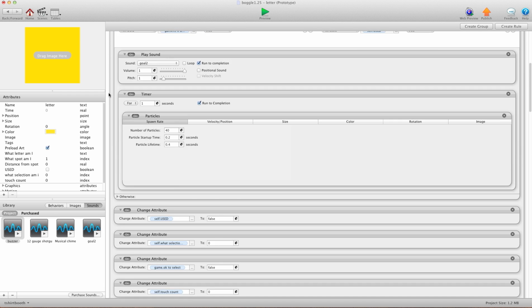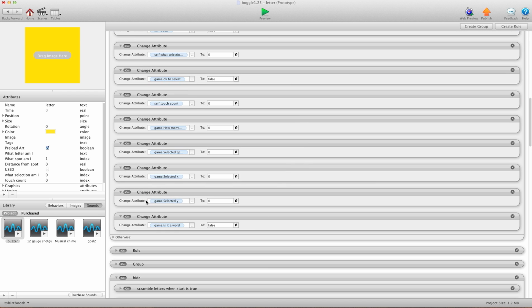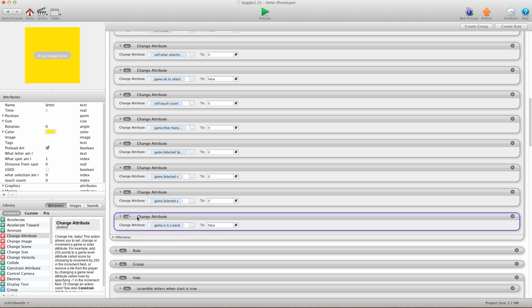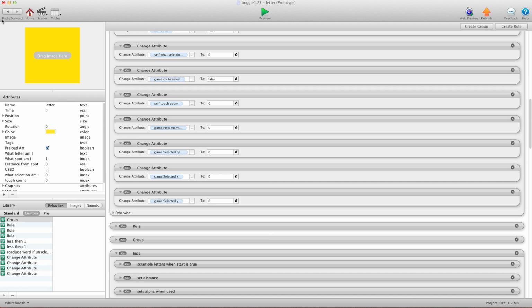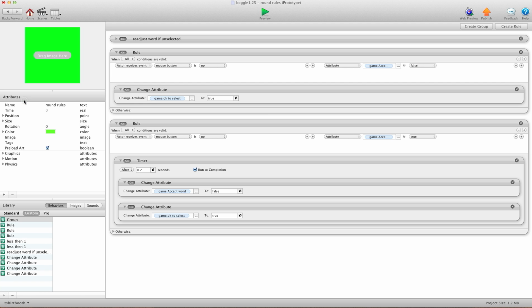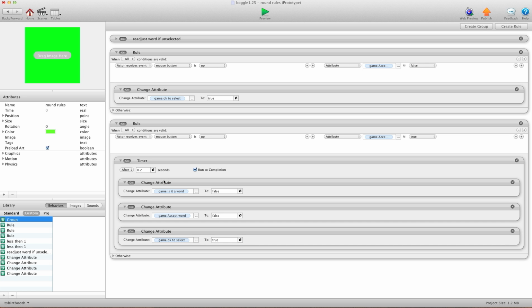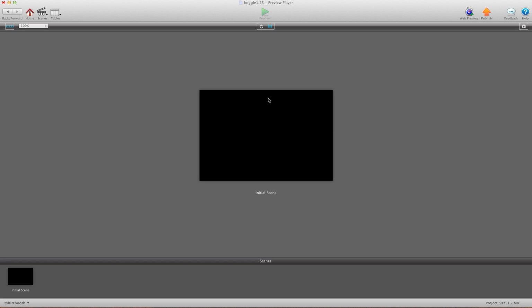And then we're going to scroll down, and in the very last one we should have the game.isItAWord to false. I'm going to drag that into my behaviors, and then I'm going to remove it. And I'm going to go into our round rules, and I'm going to drag it into this timer here. So let's try that and see if it works.